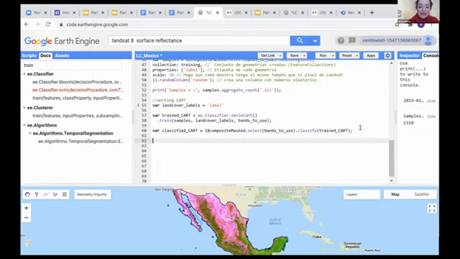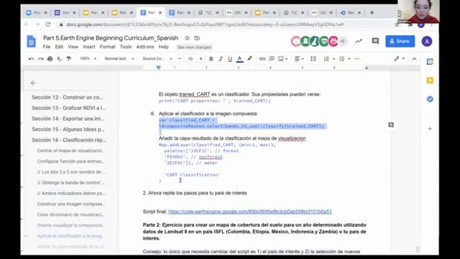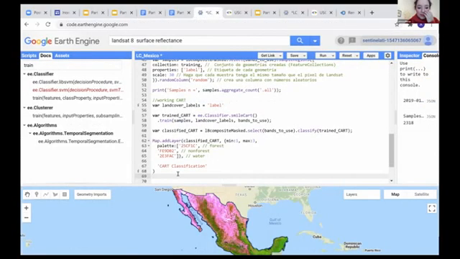The last step will be to visualize our classified results. I'm just going to copy this because we want you to repeat this exercise with your own information. We are going to add the layer to our map visualization here. The final result is going to be this classified cart. And we know that it's only going to have three values, because those are the values that we collected in our training data.